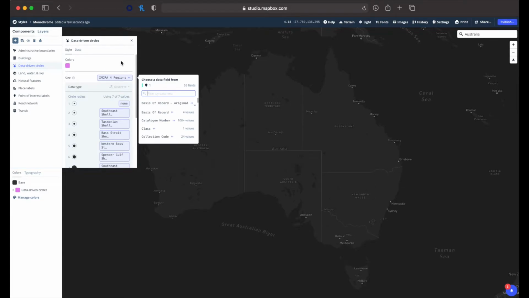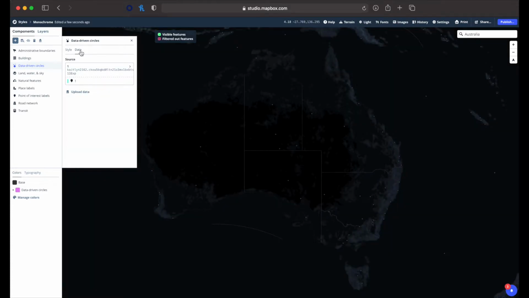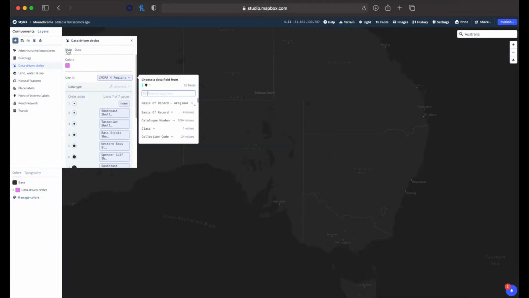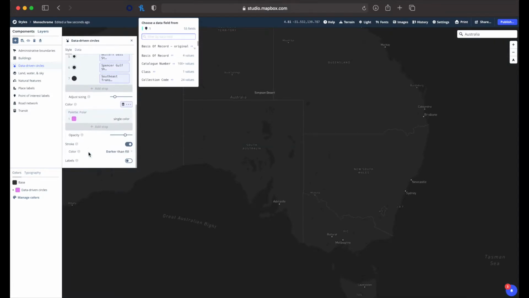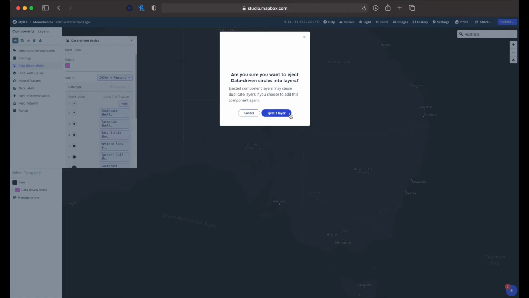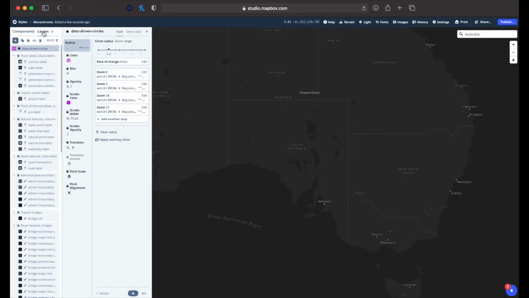So now that we have this, you can click into data there, and if it loads it will show you the points, but that's fine. So we've got this. We can eject this, and this will go in and it will now show up as a layer.